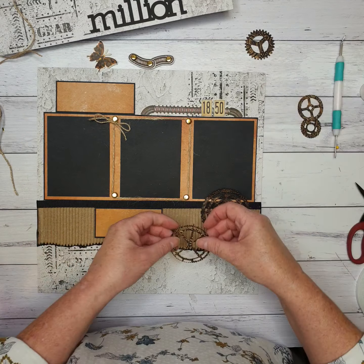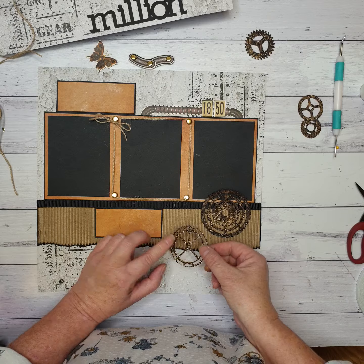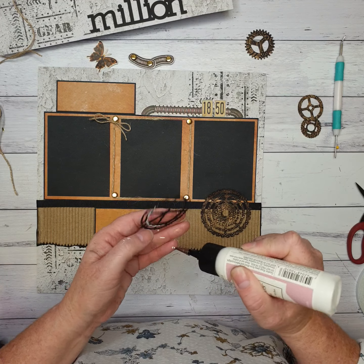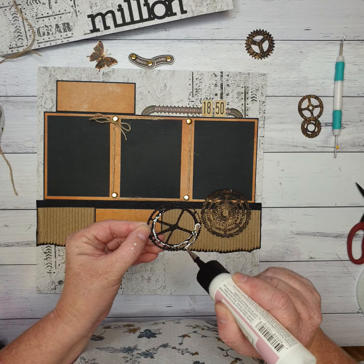So this one here, I'm going to pop down here. So again, I'm just going to do a little bit of that gluing. I don't want to glue this bit here because I don't want it to go down on an angle. So I'm just going to glue. Whoopsie daisy. I'm just going to glue most of it, but just a little bit I'm going to leave empty.